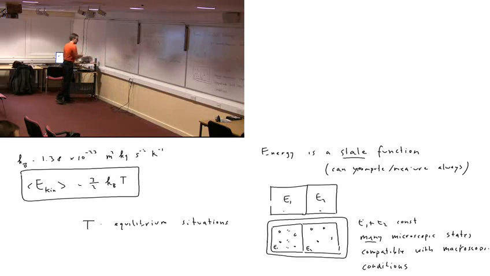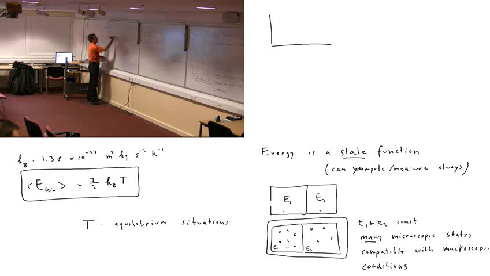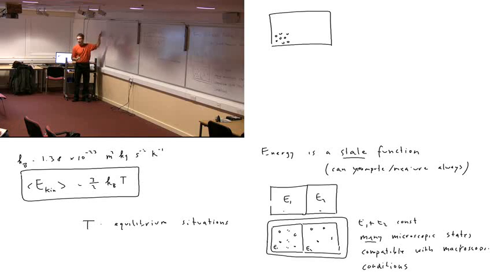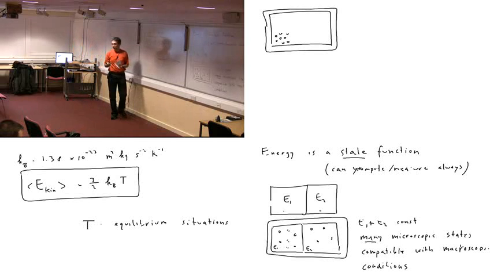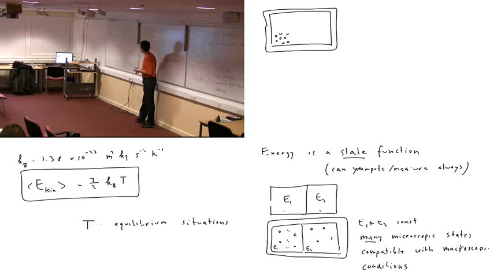Now let's look at a system which is slightly simpler than that system there, in order to introduce the concepts which we need. So here's a simpler system. It consists of some box with a bunch of gas molecules in one corner, and nothing else. So the other space is empty. And this is at some fixed temperature, and there's some fixed energy stored in these things. It's in an isolating box, so no energy can go in or out of the system. And as I said, if you know the total energy, you still don't know whether it's in equilibrium.